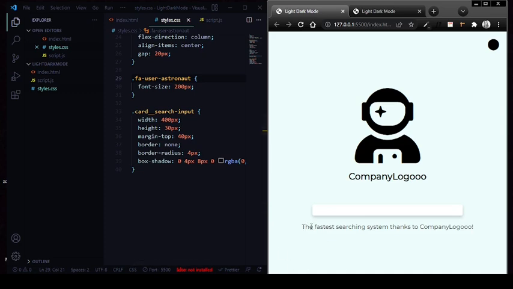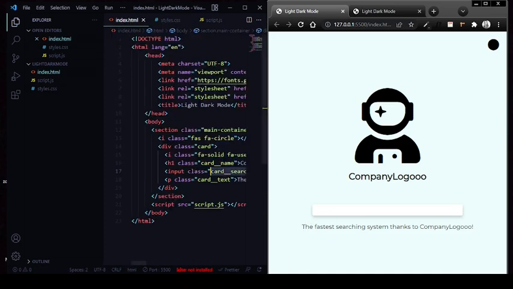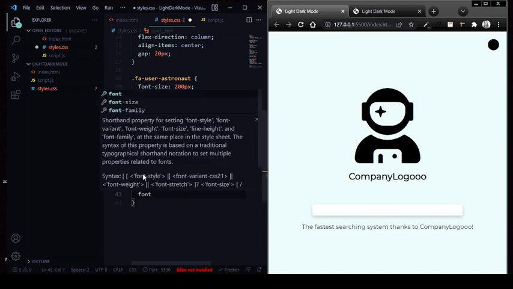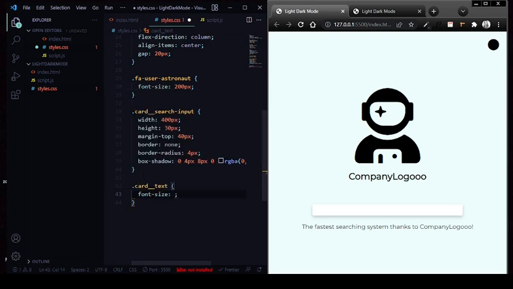Now let's style this paragraph. Let's give it a smaller font size. I will give it 12 pixels.